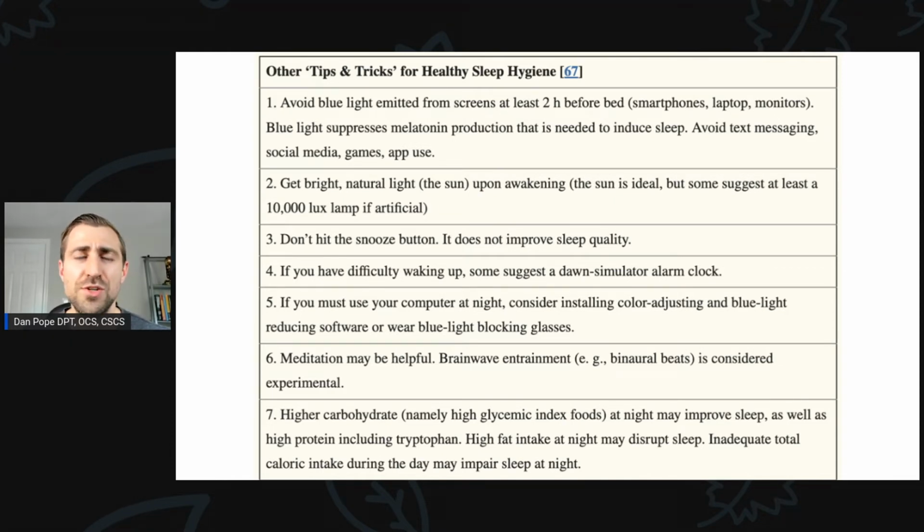But I imagine it might have to do something with the blood sugar response. So you probably have a rush of blood sugar, and then you have a crash, and that maybe makes you feel like you have to go to sleep at nighttime. What I will say is it's probably not a healthy habit, but maybe it's something you can try at nighttime if you're really having trouble getting to sleep and nothing else has worked.